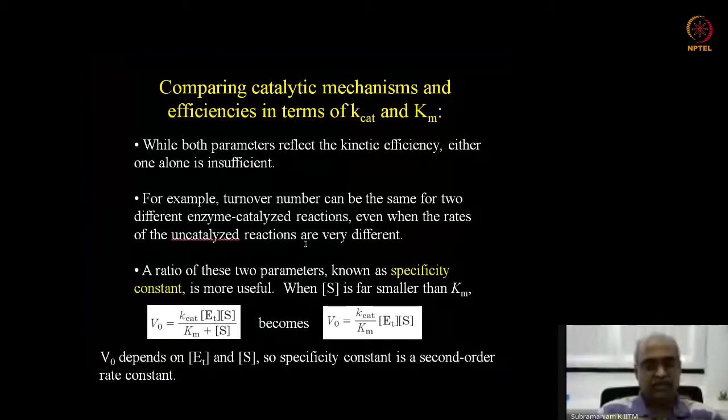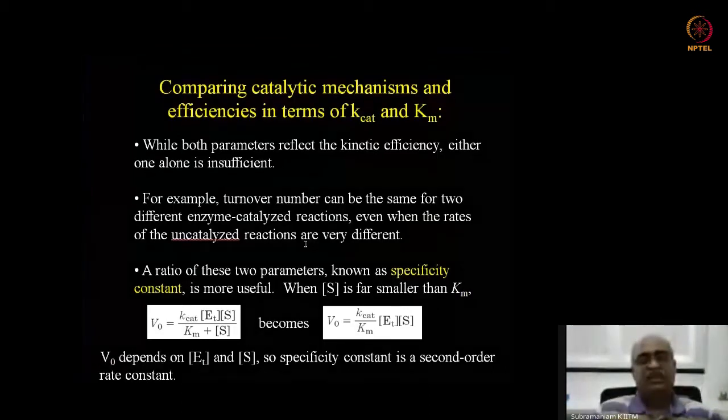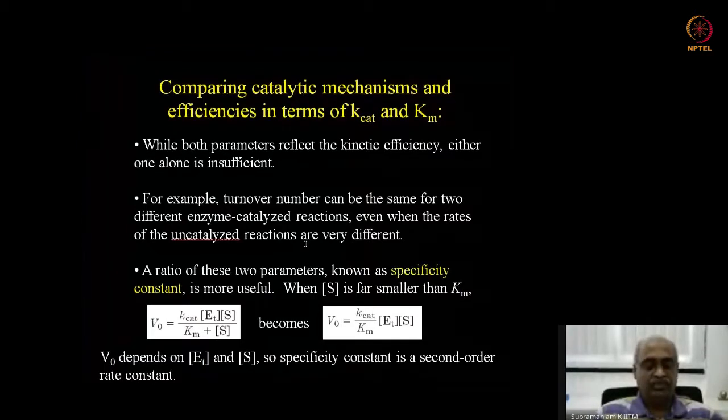for most enzymes, their Km value depends on whether the given substrate is naturally low abundant or high abundant in the cellular environment. So the enzymes acting on substrates that are low abundant in the cell usually have lower Km. Otherwise, they are not going to be useful for converting that substrate into product. And compared to the enzymes that work on high abundant substrates, the Km is relatively higher. And that difference in Km does not reflect the actual performance of the enzyme, because Km may be higher, but then the substrate is also abundant. So it doesn't matter that the Km is higher. So due to this, neither Kcat nor Km accurately reflects the ability of the enzyme as a catalyst.